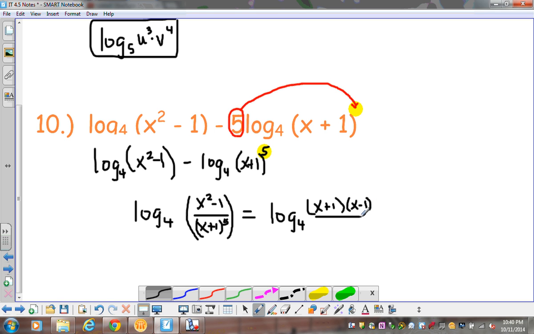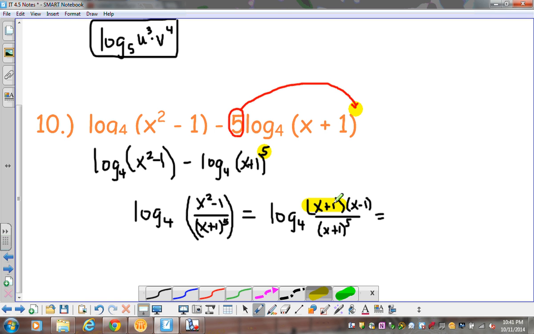Correct. All right, now, if you look at the denominator, it's x plus 1 to the fifth power. Now, that means I've got 5 x plus 1s. So if I wanted to write out x plus 1 times x plus 1 times x plus 1 and so on, I could write it out 5 times. I'm not going to, but you could. That's what it means. But if you notice up top, I've got an x plus 1.